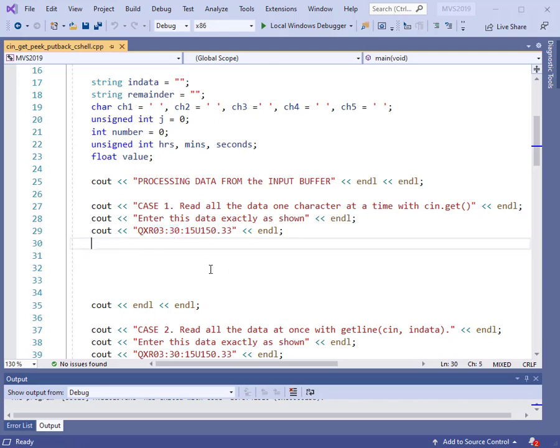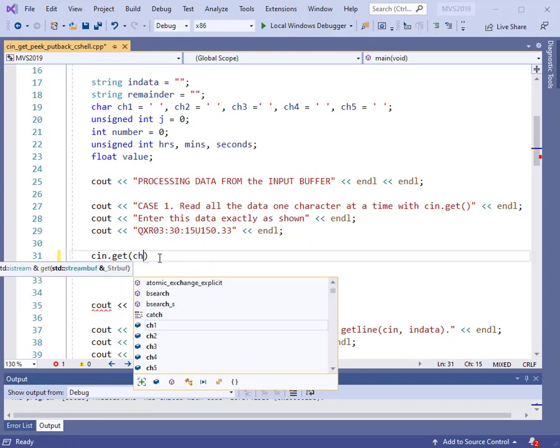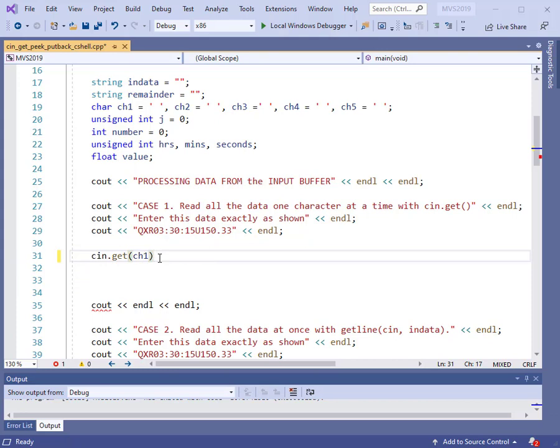To begin with, let's just look at cin.get again, and let's read some information that we type in. We will type that into the input buffer, and then we will add some code here to read it in. So this will be pretty simple. I'm just going to read in several characters with cin.get. Okay, ch1, and I'll close that with a parenthesis.